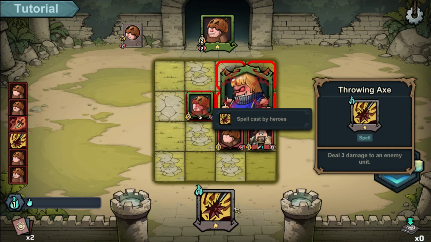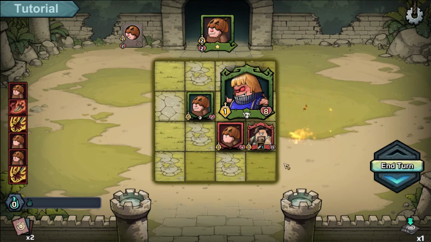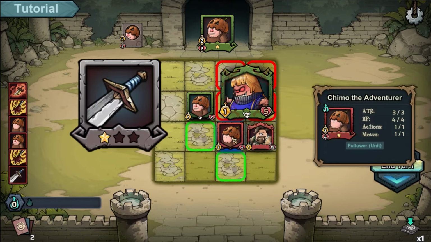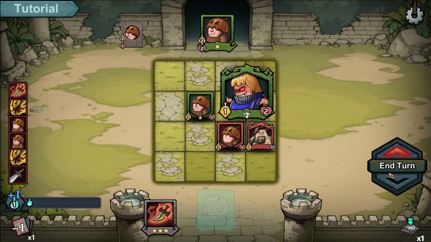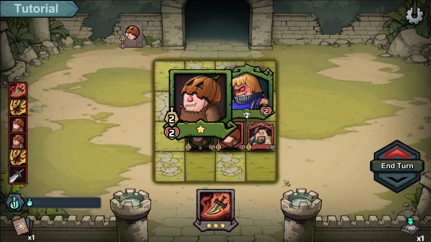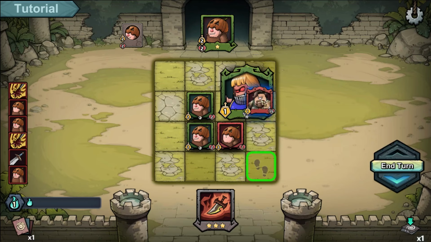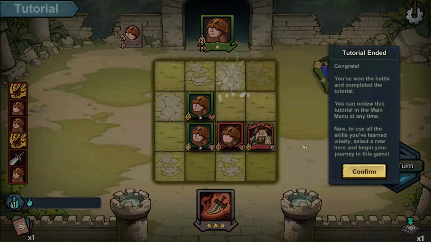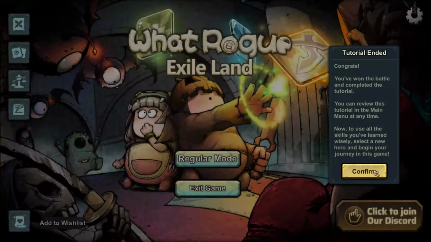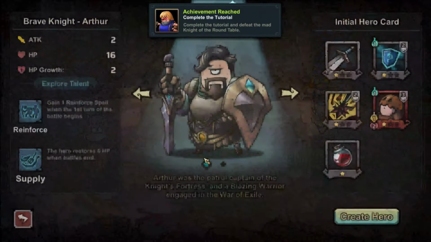Throwing axe. It consumes one mana. I have it, so I can use it. Your turn. Congrats, you won the battle and completed the tutorial. Quite easy. Let's jump into the regular mode, new hero.